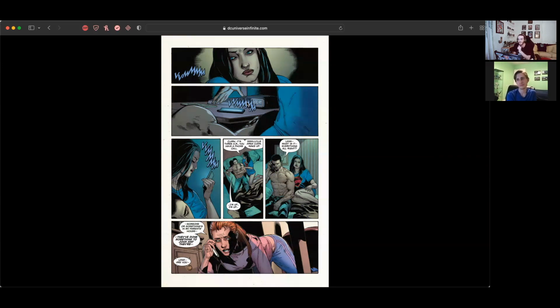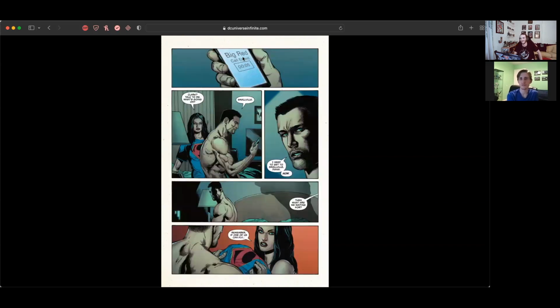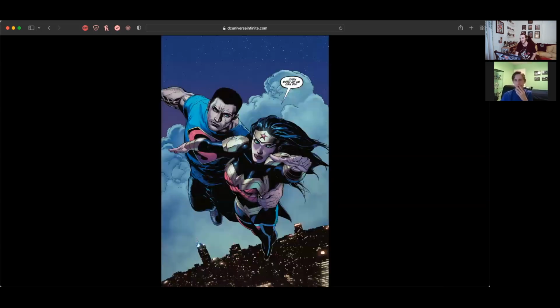And by John, they're referring to John Henry Irons, because in this universe, Steel and Lana Lang are a couple. Oh, wow. Okay, yeah. So, this is great. Her caller ID is Big Red because she's a redhead. So Wonder Woman swiftly takes her shirt off and armors up and goes, okay, let's go to Smallville, because remember, he can't fly. By the way, here's Wonder Woman's new suit.